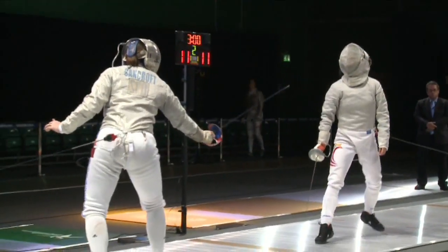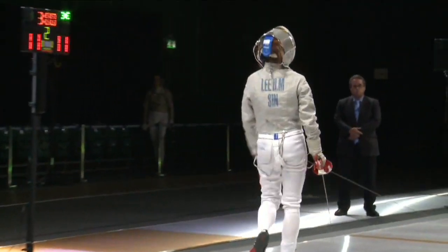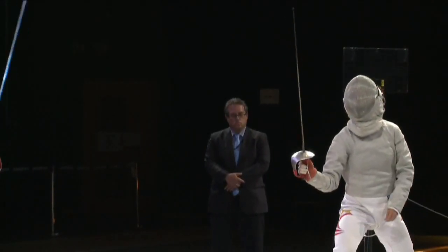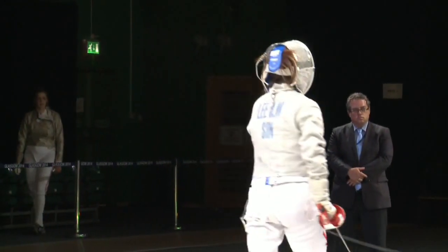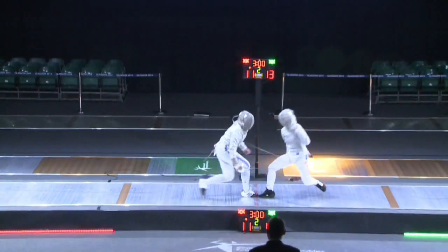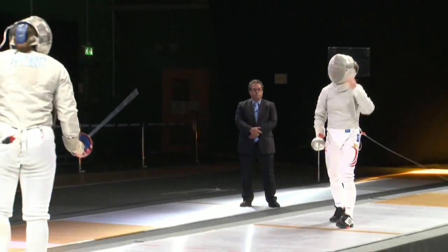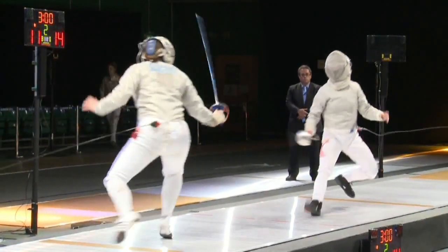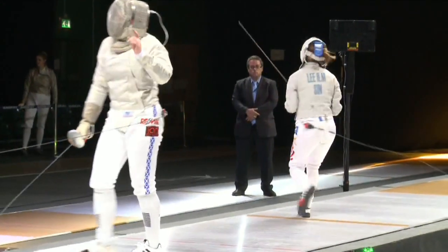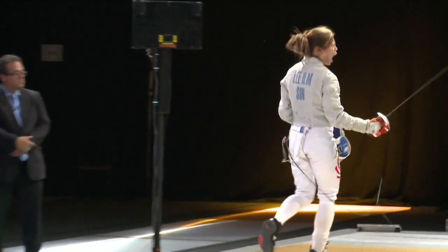Do you think it was a change in tactics there? We're just seeing Jennifer Sancroft sort of backing off as Ann Lee started to get back into the fight. As you say mentally, she just decided — I've got a lead here, I'm going to try and protect that — which is a dangerous game in sabre. You know, she might have just taken her foot off the gas. You could definitely tell there was slight doubt and hesitation when she got two hits against her, and she just started to lose her dominant streak. Here's a video replay — look at that, absolutely fantastic, clean-cut riposte. There's no getting behind that one.